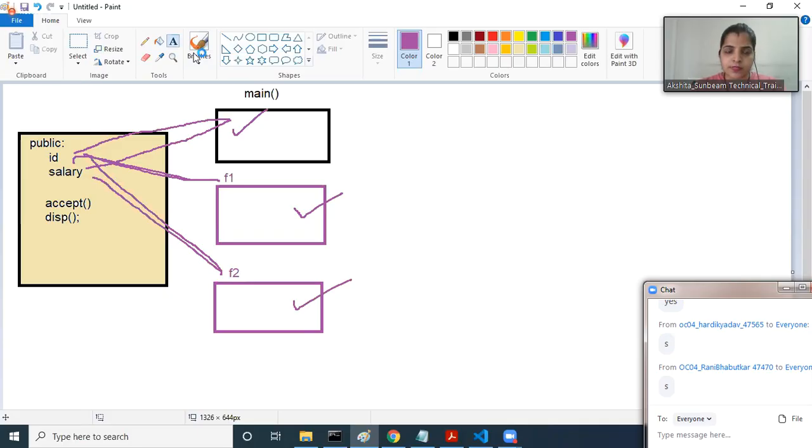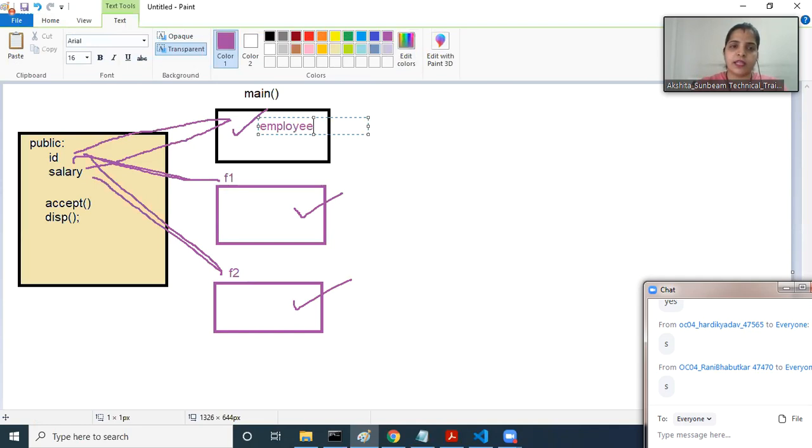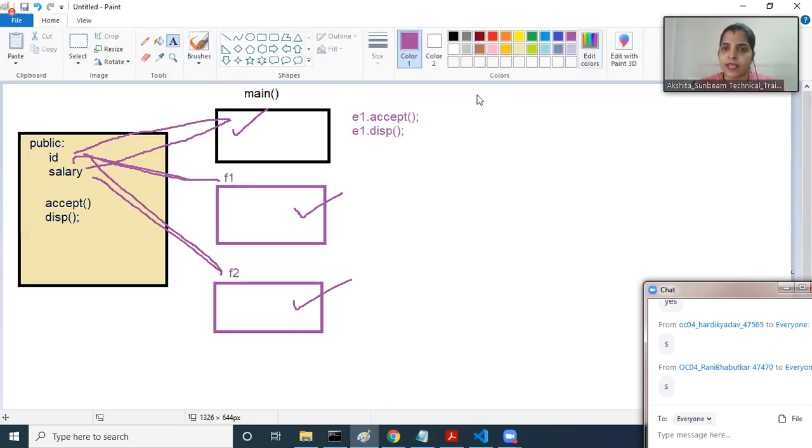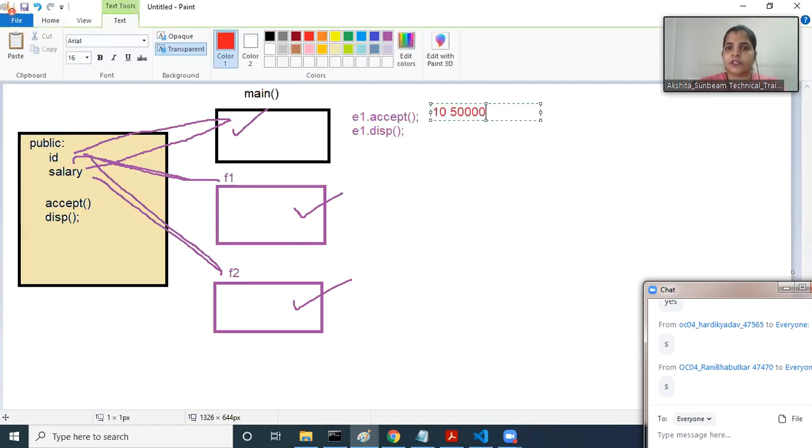Now suppose main, F1 and F2 can always change this data. Suppose inside the main I initially write E1.accept and E1.display. Suppose in accept I have given the data as 10 and 50,000.